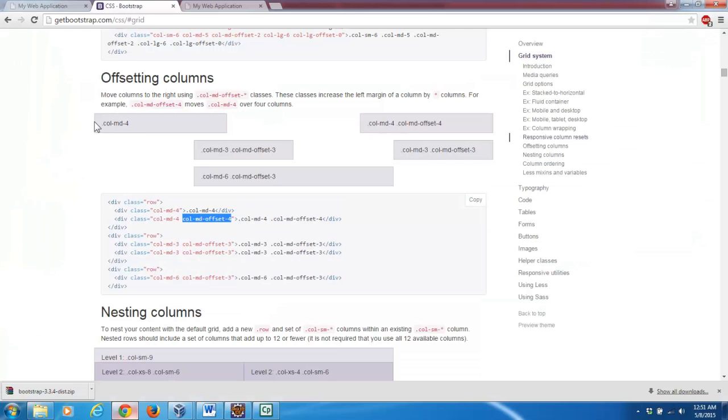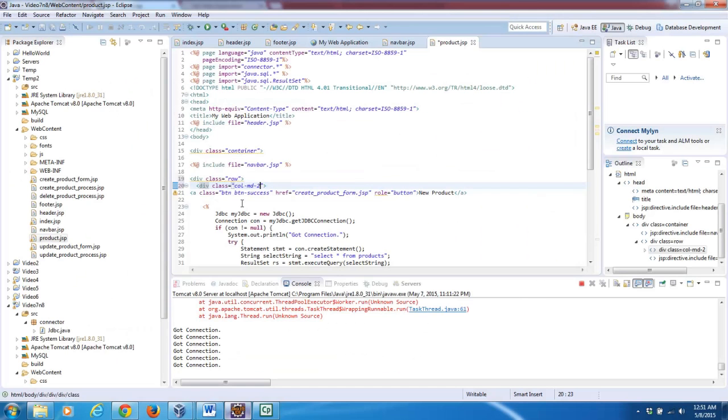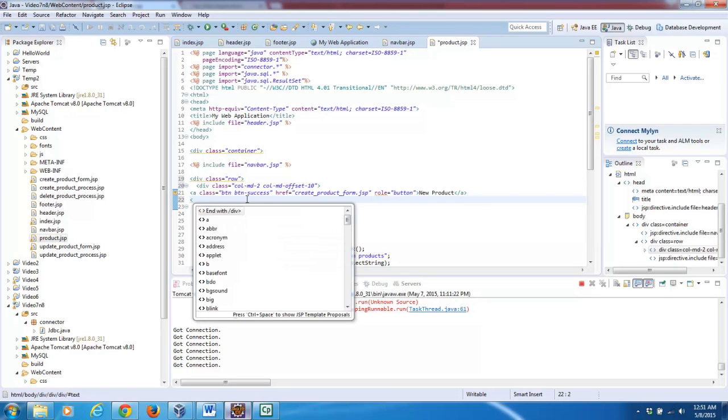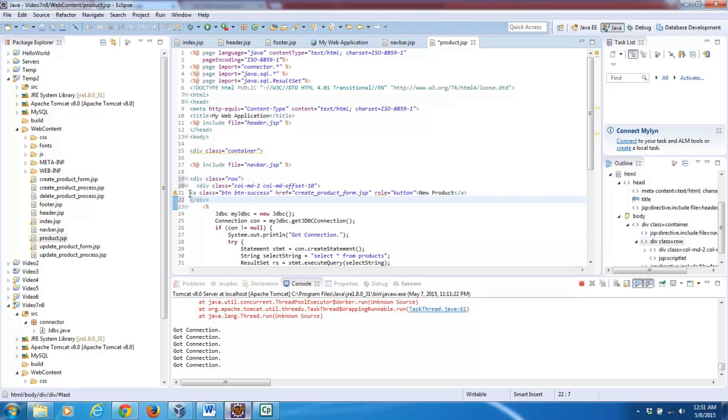It means that you have an offset or empty 10 columns, and your column will be the last two columns. So your column is 2, and you have an offset or empty of 10. Okay, and have a div, and then maybe put div here.